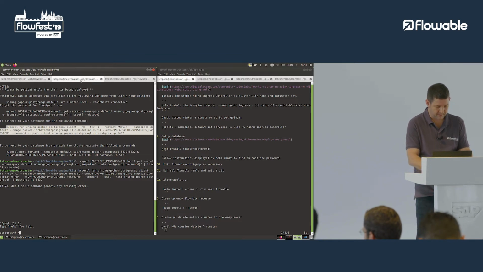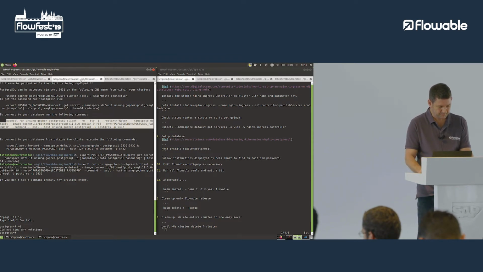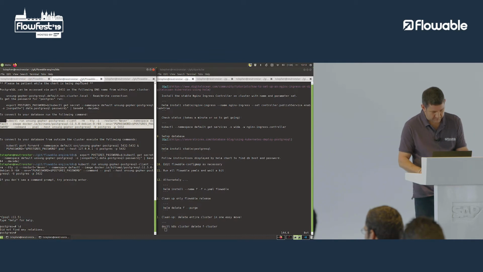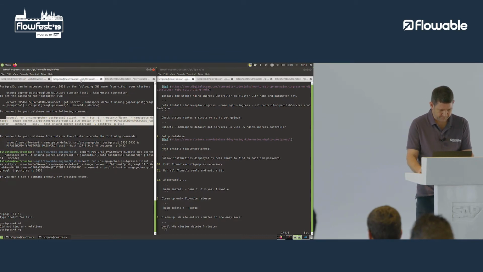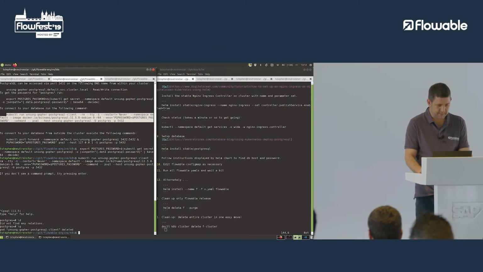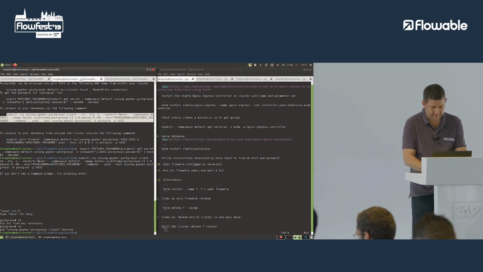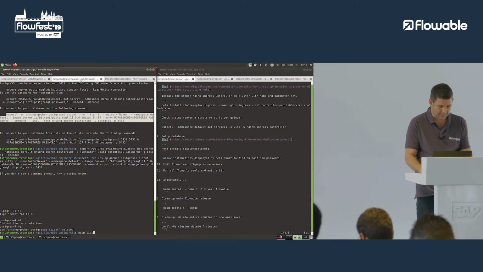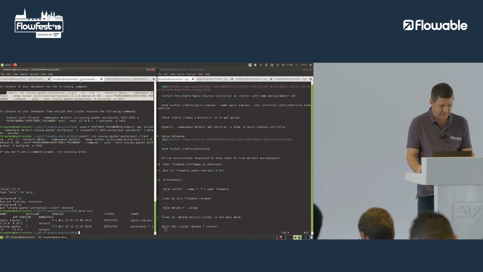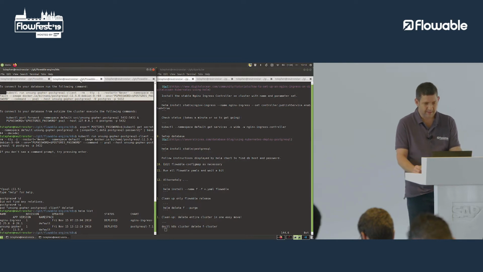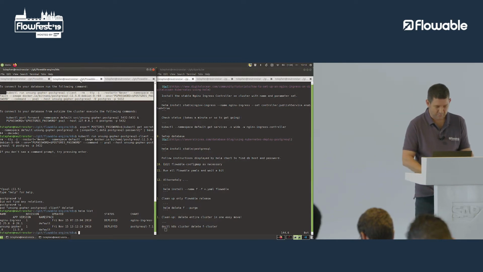Okay, so let's just check we have a database. I have an empty database, good stuff. So we may be back on track, we will see. Unsung Gopher PostgreSQL client deleted. Let's have a look and see if we are indeed back on track. Okay, so I've got an ingress and I've got a PostgreSQL. Grand. Whew, right, deep breath.